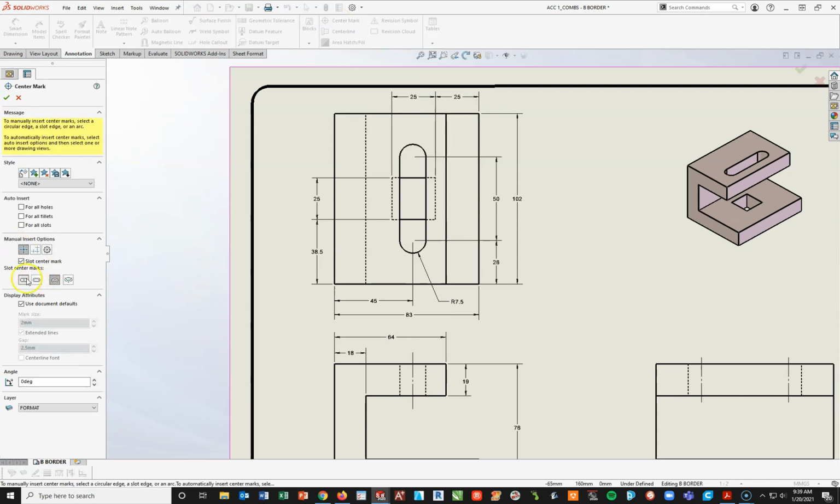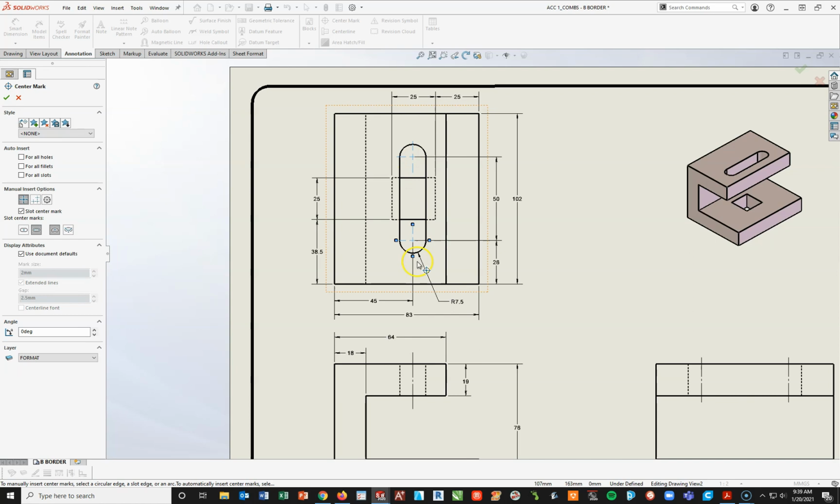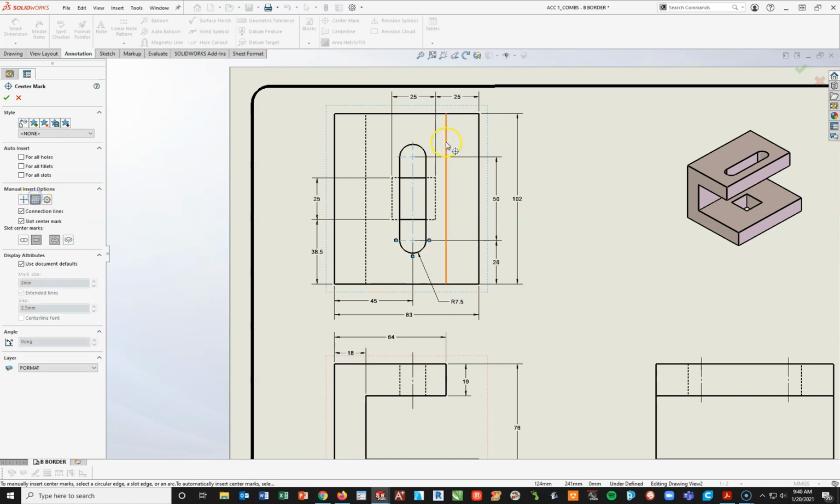Now, what you want to make sure of is that before you click on this, since it's a slot, I need to go where it says slot center marks. I don't want the middle of it. I want it at the ends of it. So that's this one here. If you click on any one of these slots, top or bottom, does not matter, it will drop both of those in. And then to make sure that line that goes in between them, I'm just going to hit this little box right here over the left, and that will add that last mark in there.